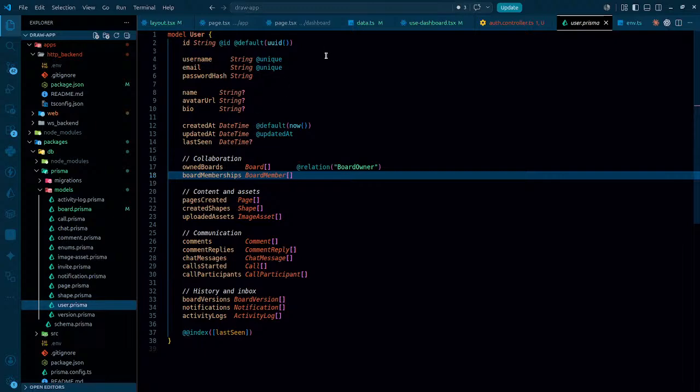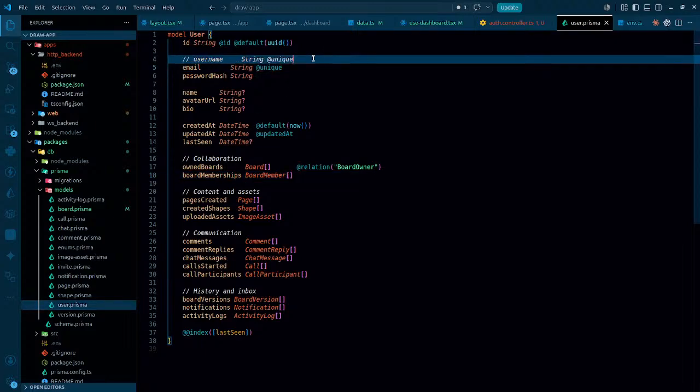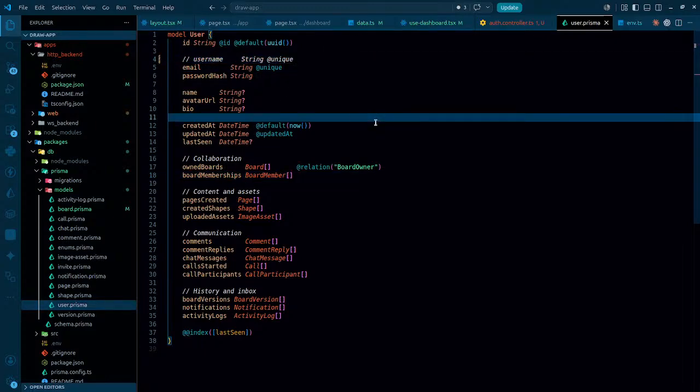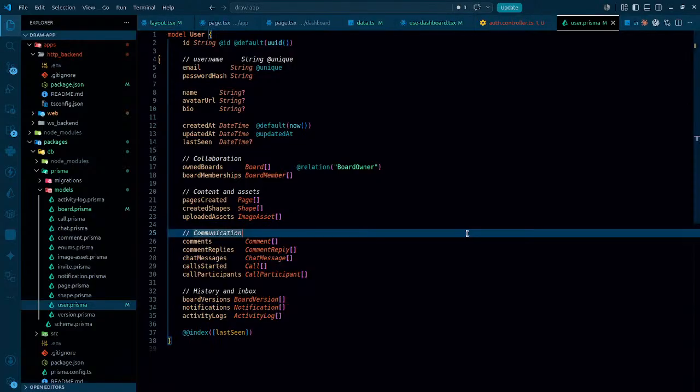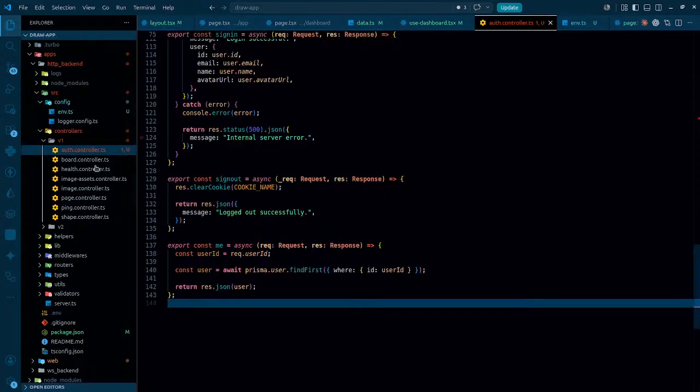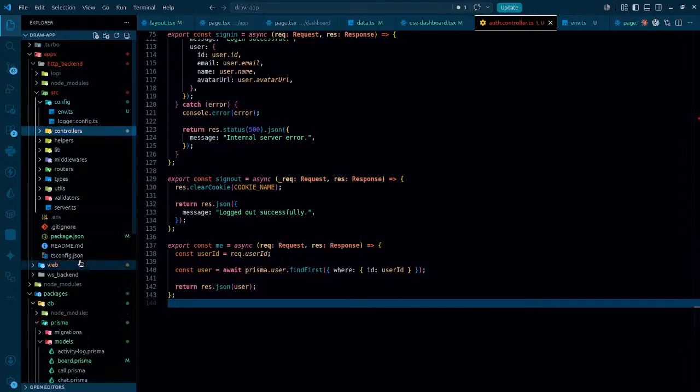As for right now, I'm just gonna comment this username. Later, of course, I will implement it, but not now. This is done, and we actually have to change many things. No problem, they are gonna be done soon. But let's focus on the front end part one more time.